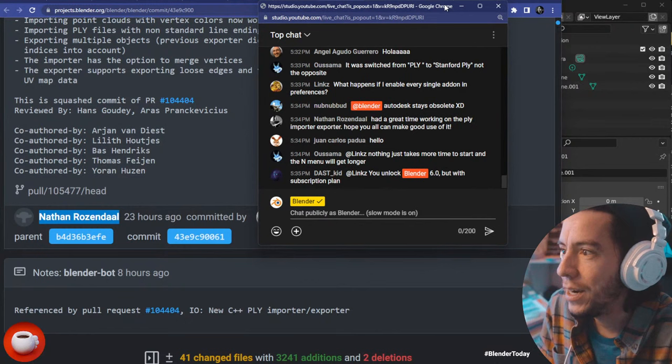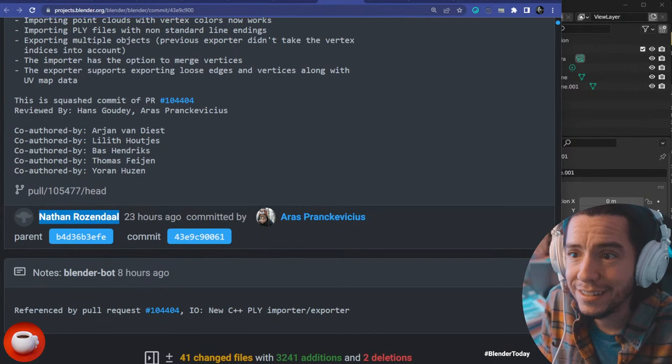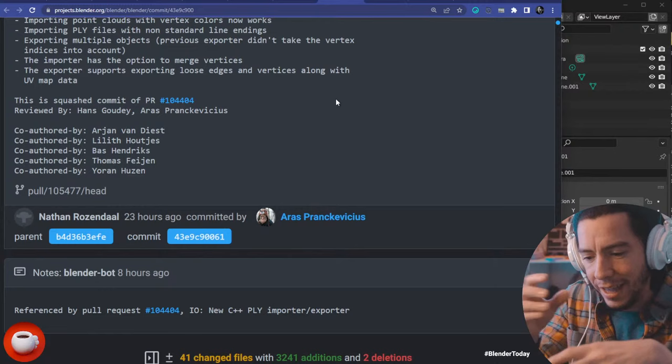It's a massive congratulations to have work like that in an LTS release in 3.6. Sweet. And it's good because you're going to get 2 years of chances to keep fixing whatever, because the OBJ importer and exporter, when it was moved to C++, took at least a few releases to get up to speed. So people, please test it.